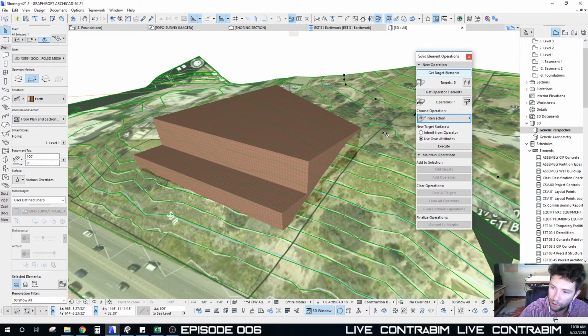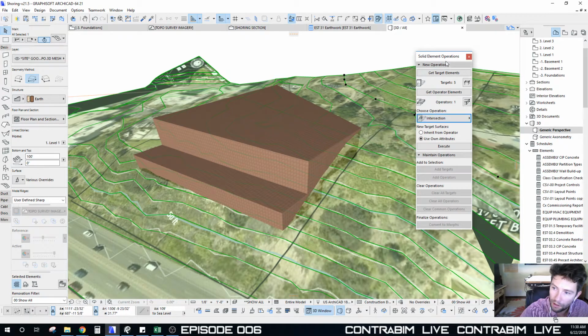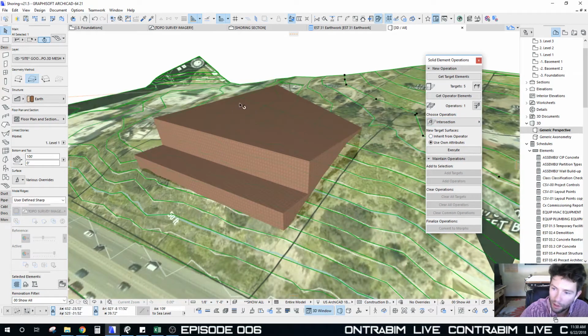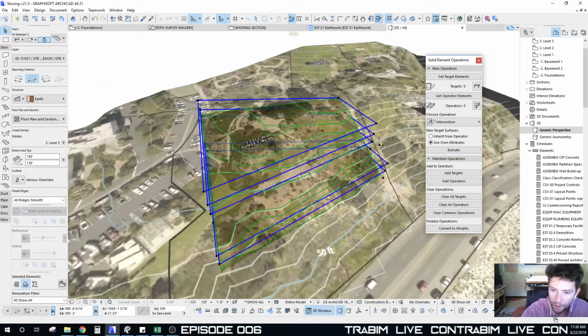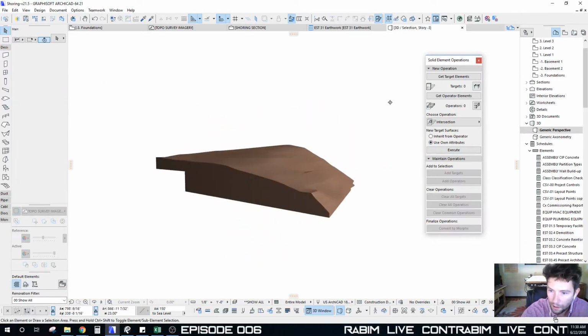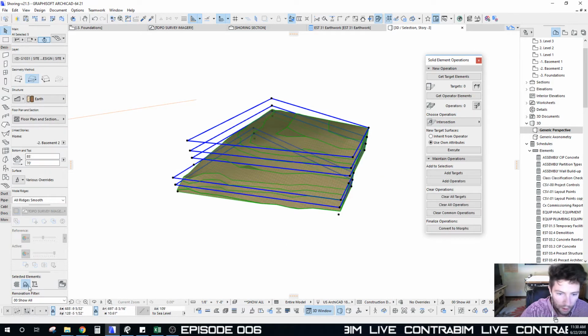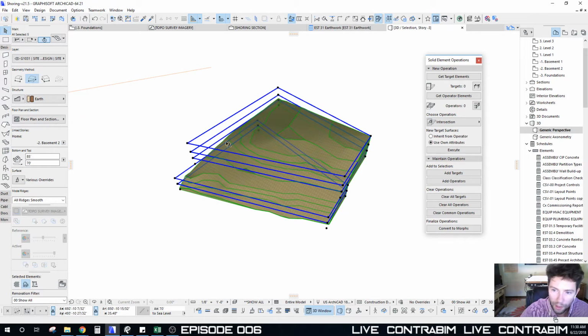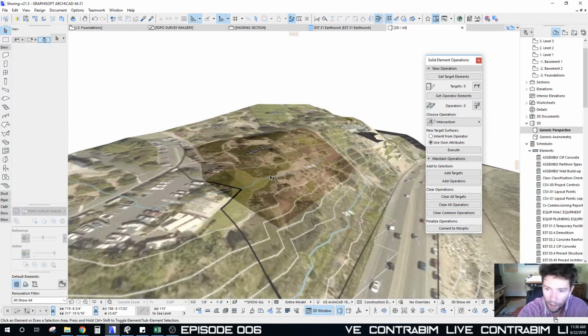We could do a subtraction with upwards extrusion as well, which would also work, but I'm finding that I like using the intersection more and more these days over some of those others in this type of scenario. So let's go ahead and just execute. And if we hit F5, we can see that there are all of our volumes. So, okay, we got them all in there. They're actually all set to the to be demolished setting. So anytime I'm doing excavation, I always like setting it on that demo layer so that we can essentially cut it out of our site.